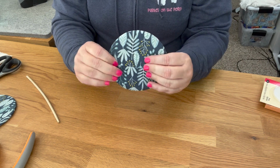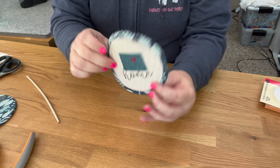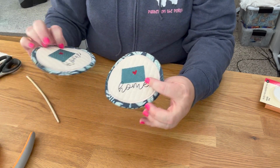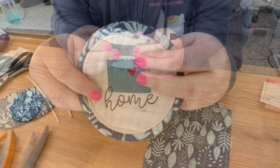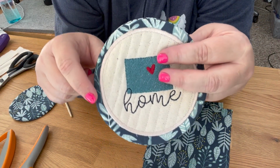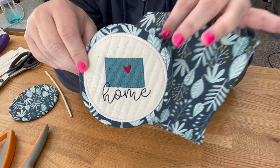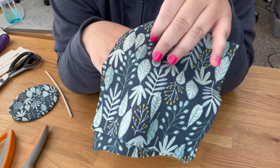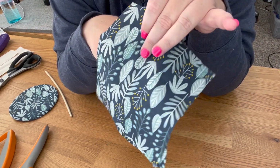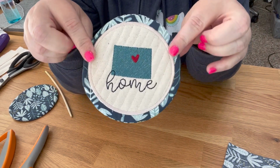This is what the back looks like. This is what the front looks like. Sorry, right there, front, back. Super cute gift too. So you can see a little bit of the design poking out around this edge. This print is pretty big, so you don't see as much there. For this project, you might want to use a fabric that has a smaller print so you can see more of it around the edge, but I think it looks super cute.